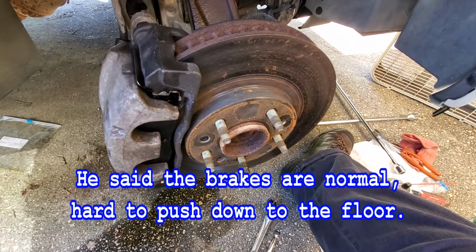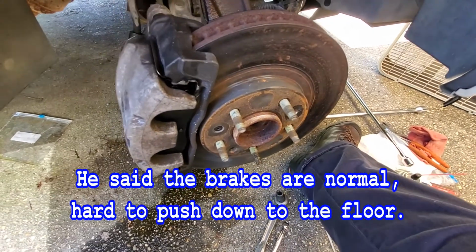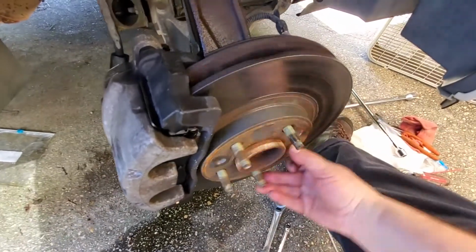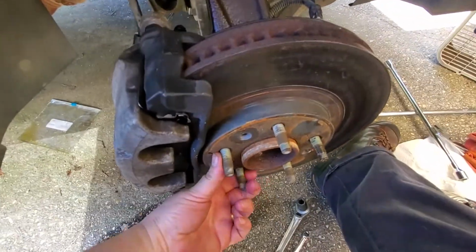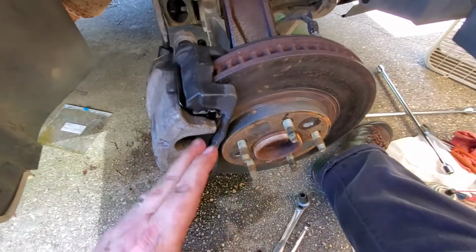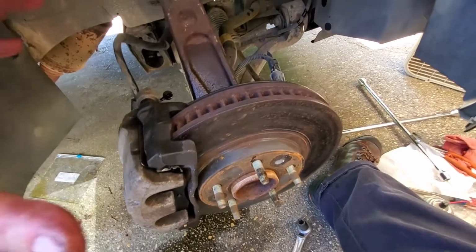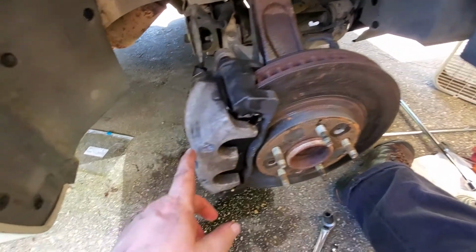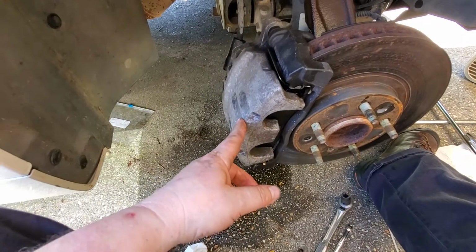All right, that's good. All right, so now what we're looking for is this should be able to turn by hand when he releases the brakes. Before, we had to put the tire on here and reef on the tire. I mean, literally reef on the tire to get this to move. And that's because the caliper pistons were frozen up.